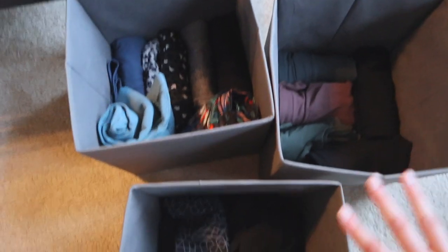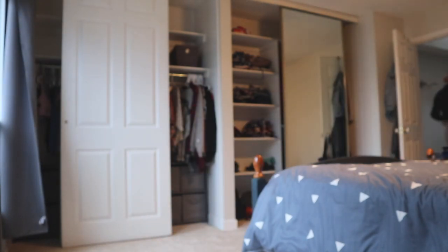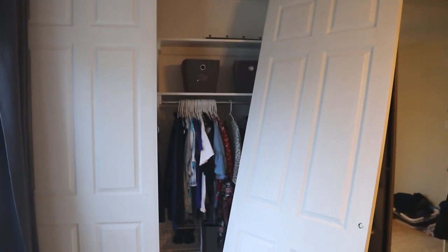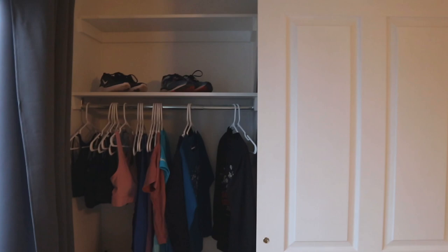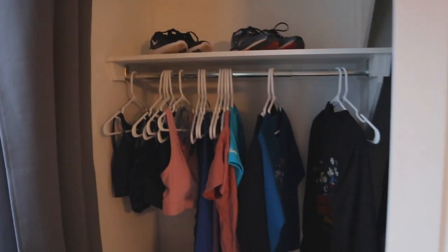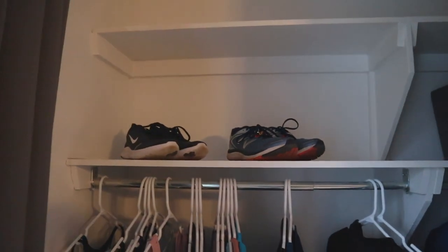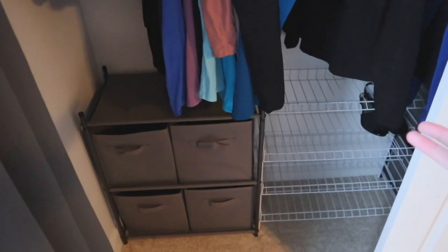I think that was the best way to organize the leggings. Let's put those in the closet and put all these clothes away. The door completely came off again — this happened last time I tried to fix it and it took me an hour to put it back. I literally just had to take it out because I couldn't open it. But this is what it looks like right now — it'll obviously look better in the daytime. I've got all my sports bras, tank tops, t-shirts, and long sleeves on this side, plus my shoes. I want to find a way to hang my medals from here. I don't own a lot of shoes — just trying to be more minimalistic.